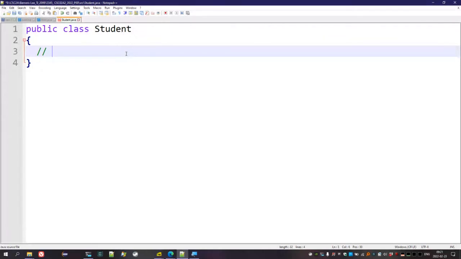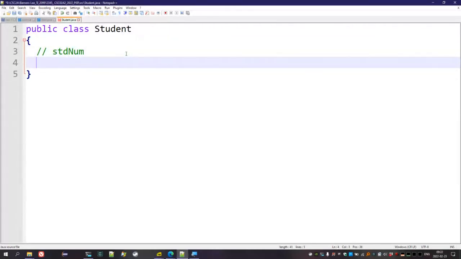Other problems occur with something like surnames. People get married and it changes. Then is that a new person or is that the same person with different information? If you use something like a student number, it doesn't matter what happens to the surname or the first name, it's a unique identifier for that person. So we're going to store a student number. What else?